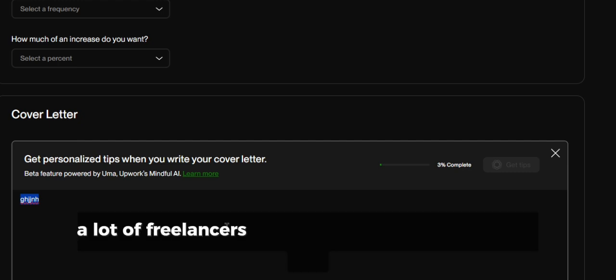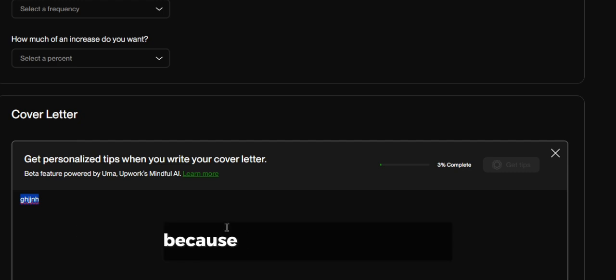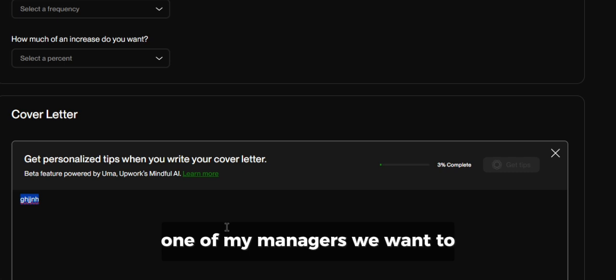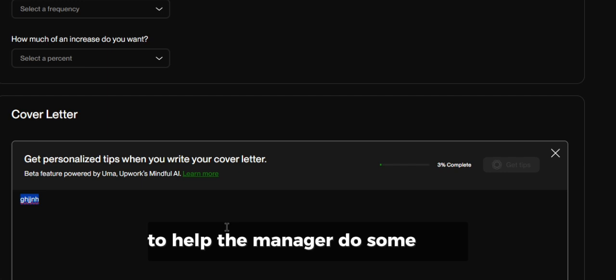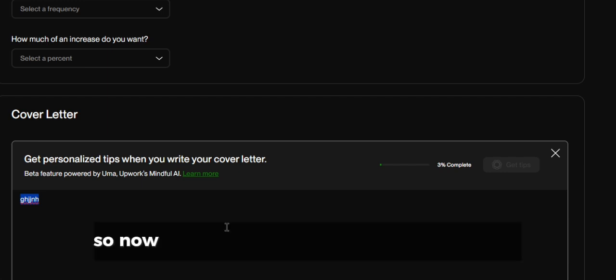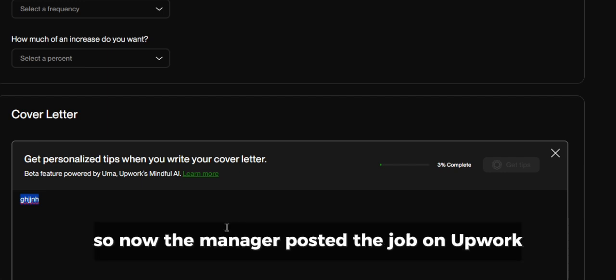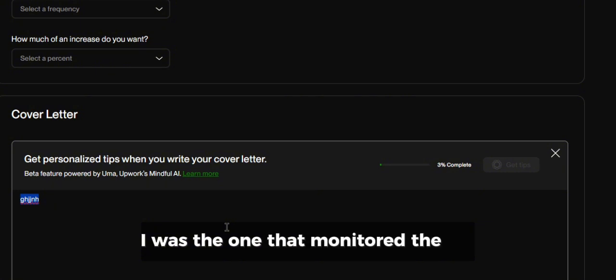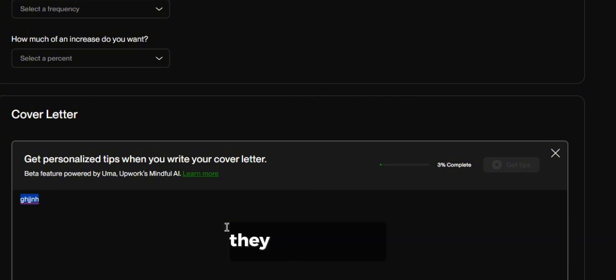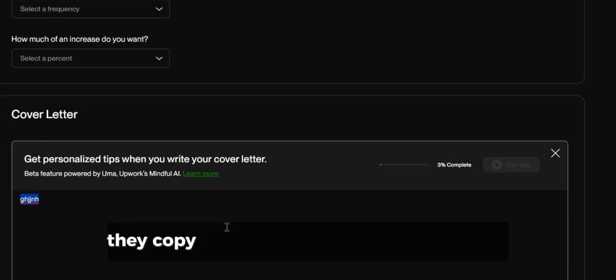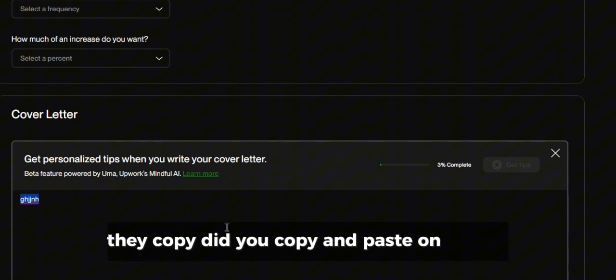A lot of freelancers are not getting jobs on that, because I remember last month one of my managers, we wanted to employ someone to help the manager do some tasks. So the manager posted the job on Upwork. I was the one that monitored the job. I discovered that a lot of people that applied used Google, they did copy and paste from Google.